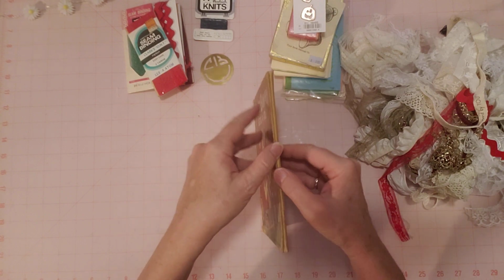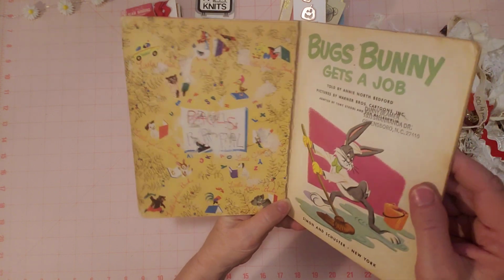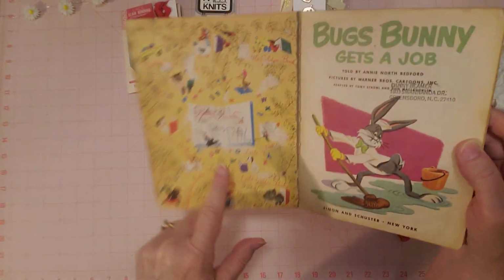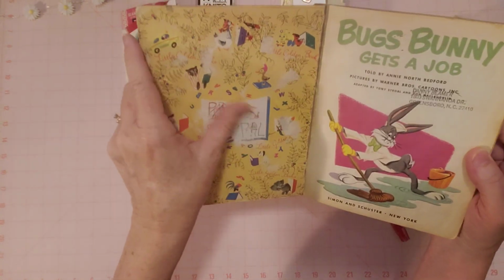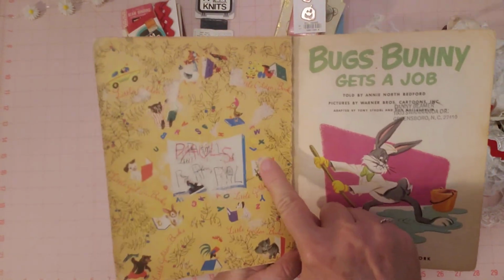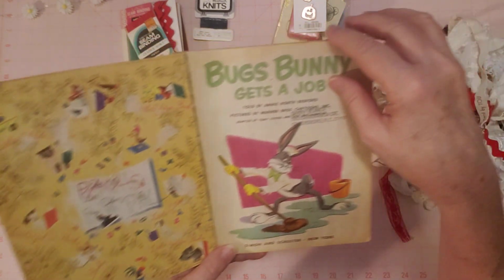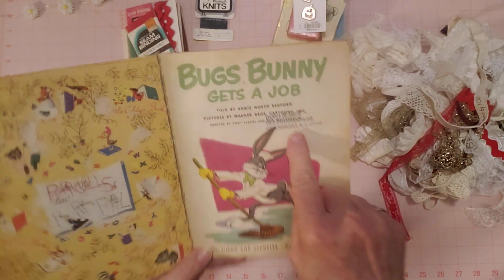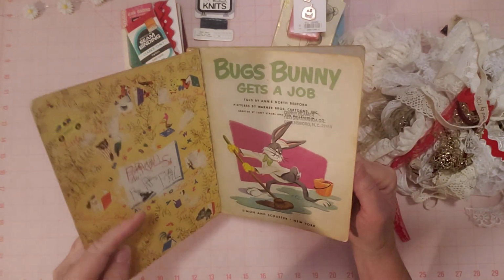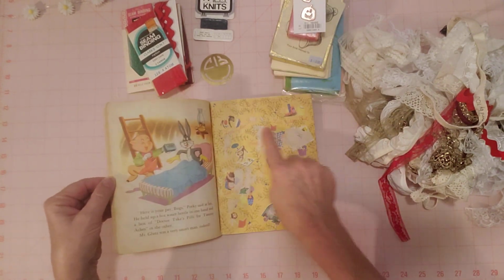Here's the back. Let's see what the inside looks like. Okay, it's got the yellow inside the cover. Here you see the wear here. It's not coming apart, but it's worn. And it's got some names here. It looks like there maybe used to be some stickers here and someone pulled them off. See? That right there, all that. There is a name and address here stamped with a rubber stamp of maybe the previous owner. So there's how it starts out. That's all the same.